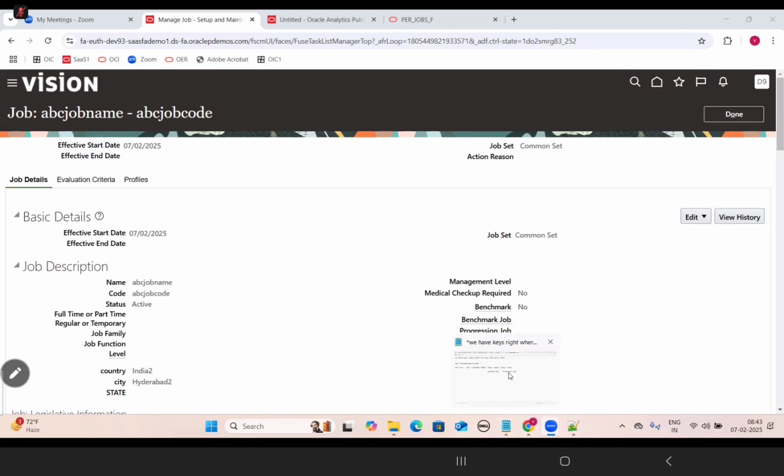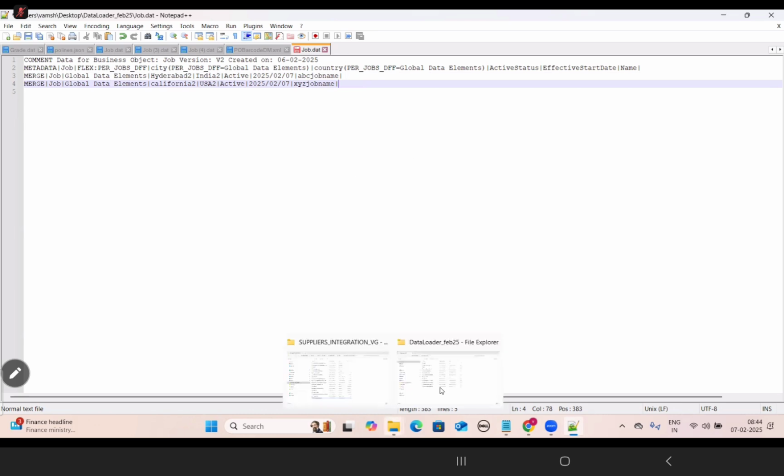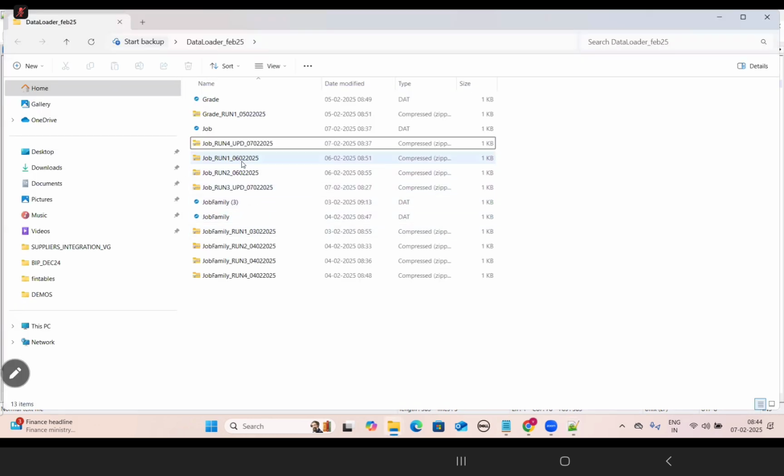Now, what we will do. Using the source keys, we are going to update the data. I have removed the user key, user key set code and job code, so that data will be removed from it. Simply run one file.